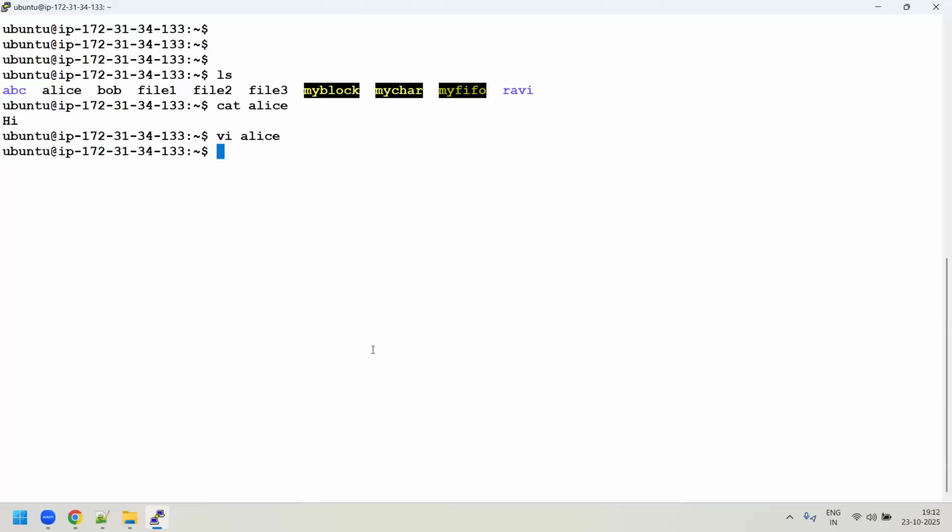So I repeat, whenever you want to open any file, edit any file, or modify any file, usually we use the vi command. So vi is the Vim editor. There are a lot of editors supported by Linux, guys, but the Vim editor is the one which is widely used across organizations. A lot of people use the Vim editor.